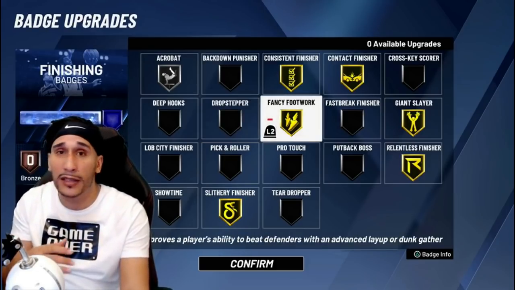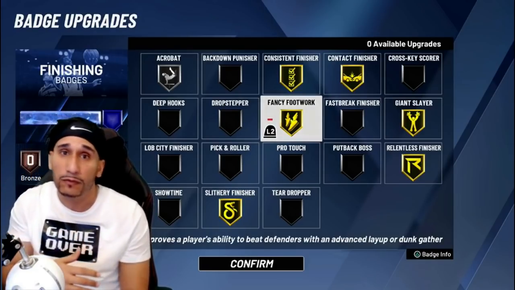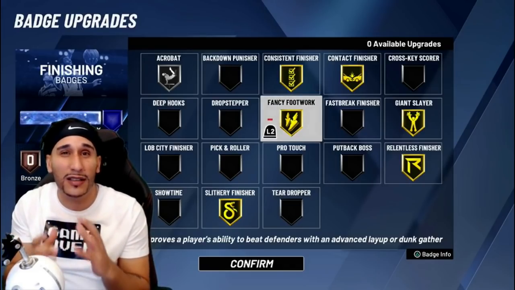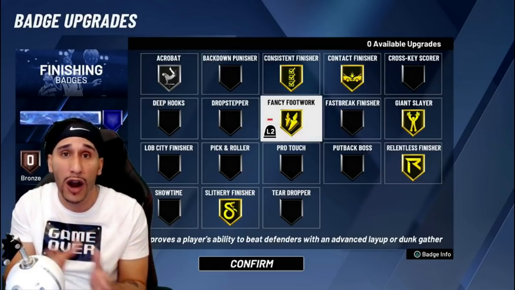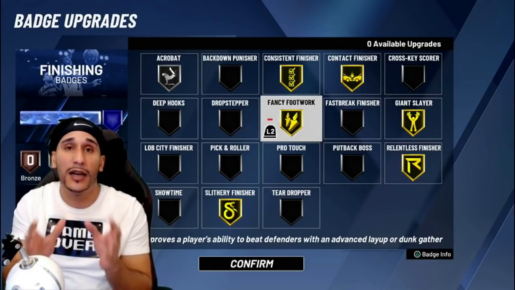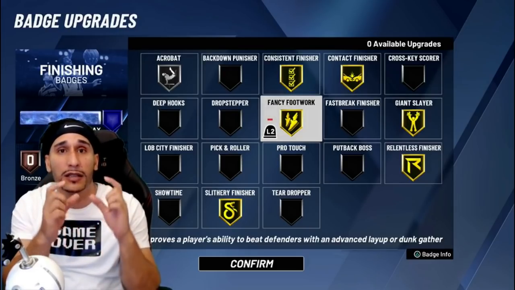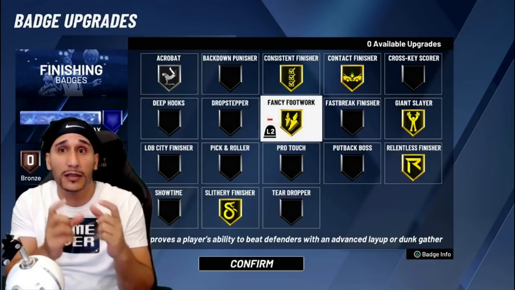Fancy Footwork, a badge that's been up and down. When I mean up and down, it's been going like one week is super goated and the next week you don't really get the stun animations. A lot of people have this misconception that it changes your hop step into the paint. It does not change your hop step. All the badge does is stun the defender that's in front of you, which is great. You want that stun animation.